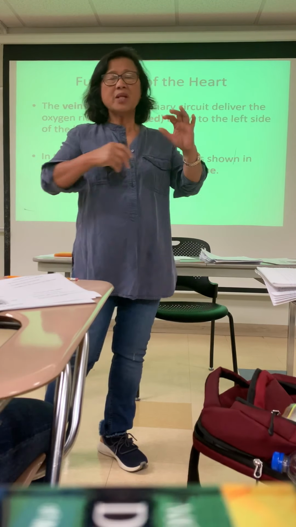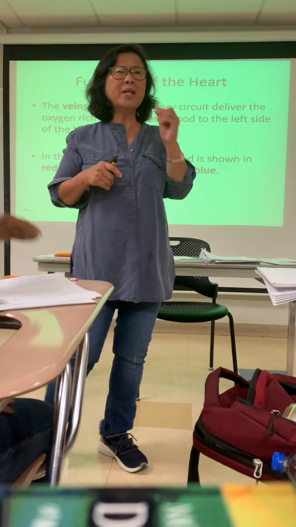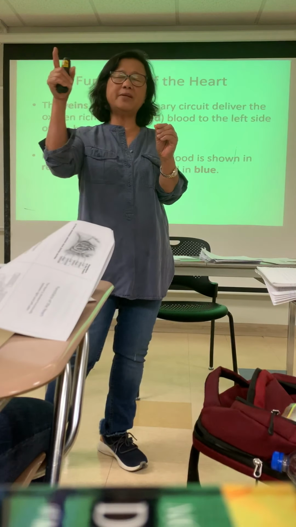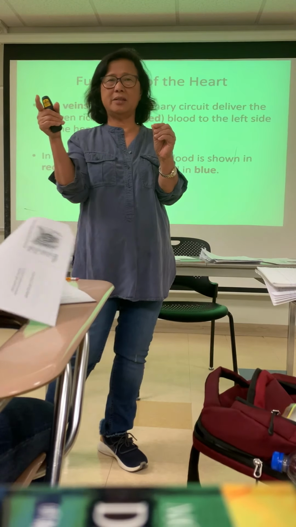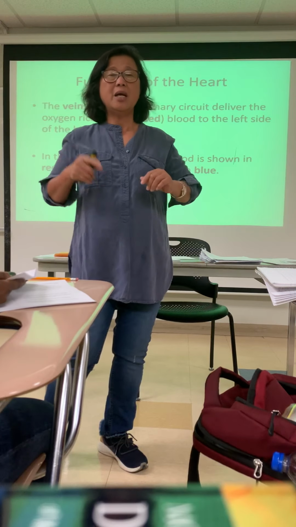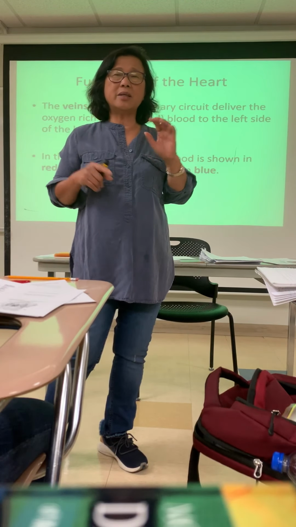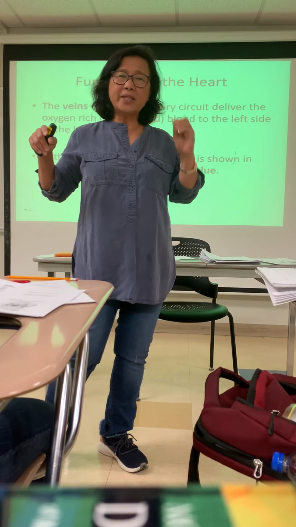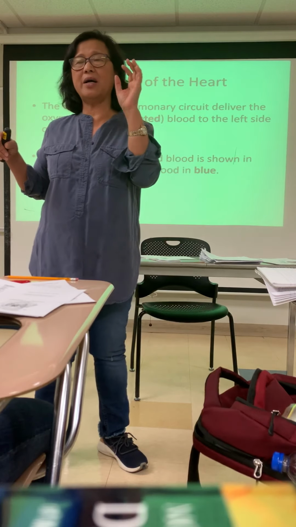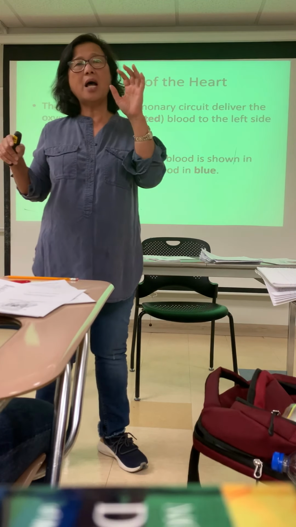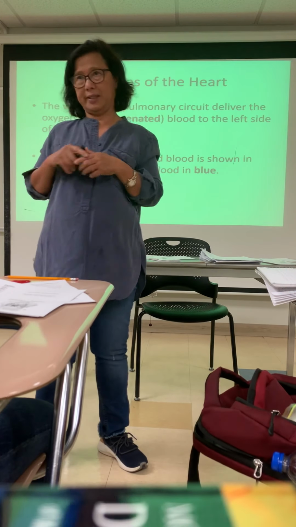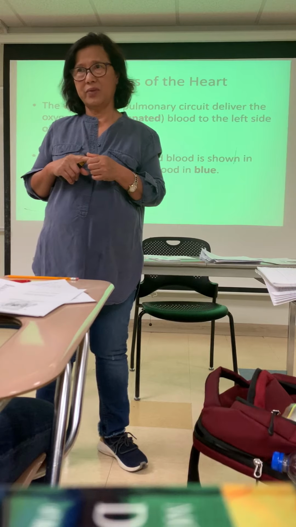For example, the pulmonary artery is deoxygenated, but the pulmonary vein is oxygenated. Because the definition of vein and artery is: an artery's main definition is a vessel that goes out of the heart, going away from the heart. And that's the definition of artery. And the vein is the blood vessel that will go to the heart. You know what I mean?